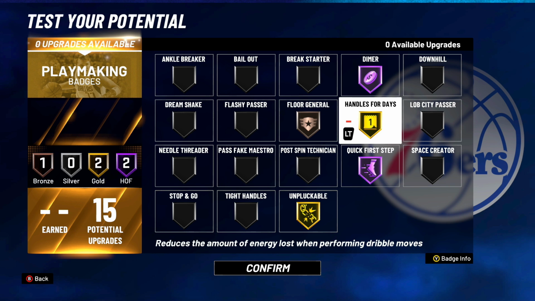And then even on top of that, Handles for Days is the only thing that you're going to need when it comes to the curry slide and stuff like that. You don't need any Hall of Fame playmaking badges to be doing the curry slide or the behind the back, anything like that. But obviously, like I said, Handles for Days is going to be very important in that aspect.